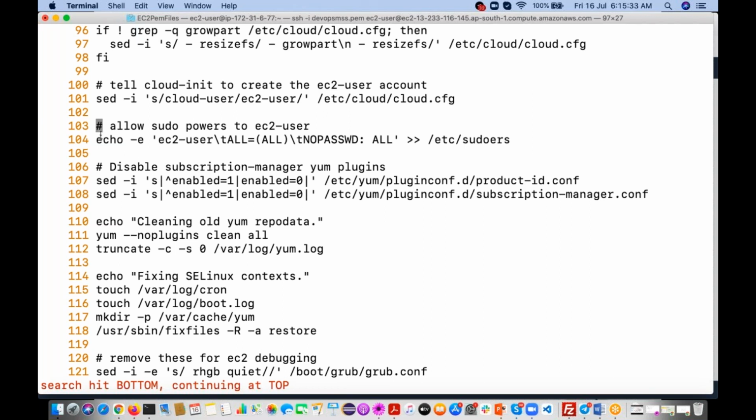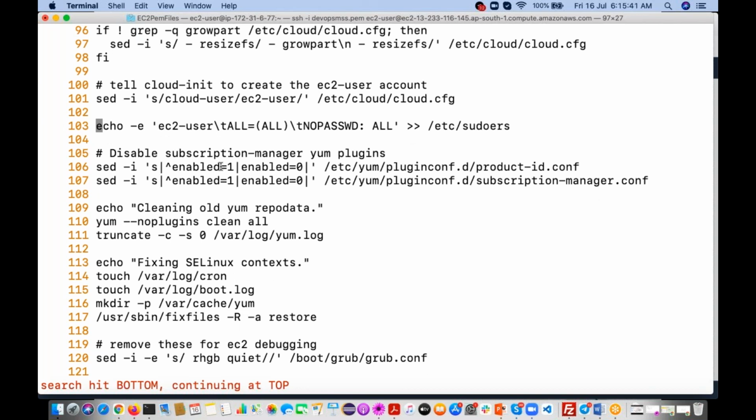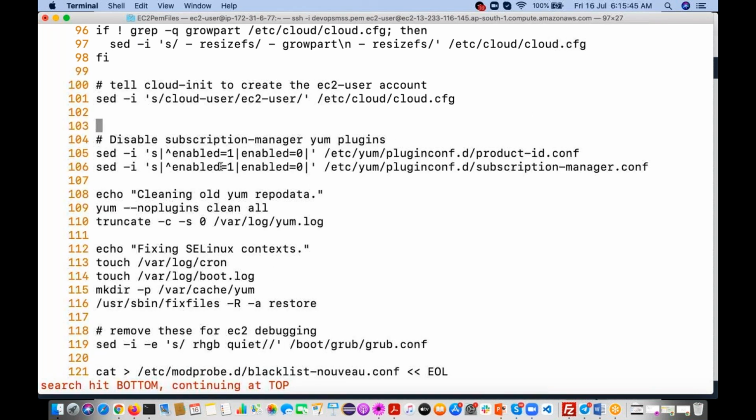Okay, so if you want to delete a particular line, press dd two times. See, it has deleted. Just press dd two times, and automatically it is going to delete that entire line.